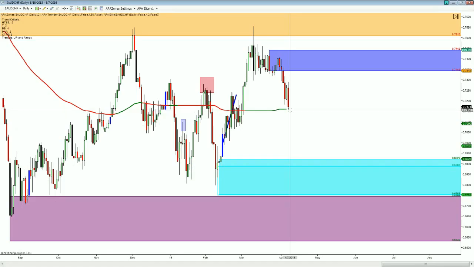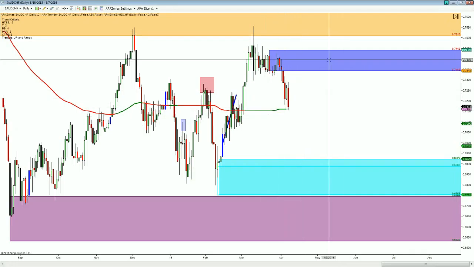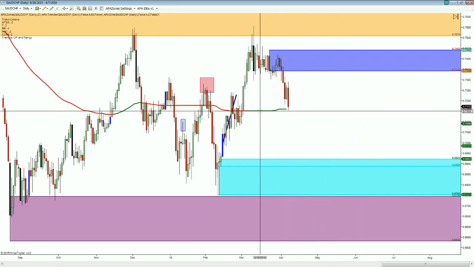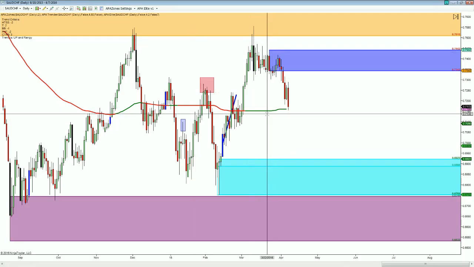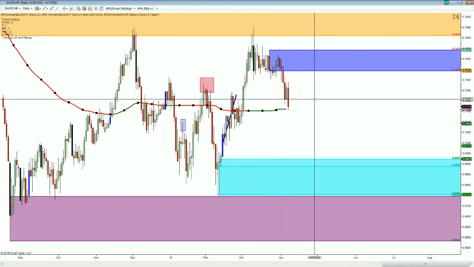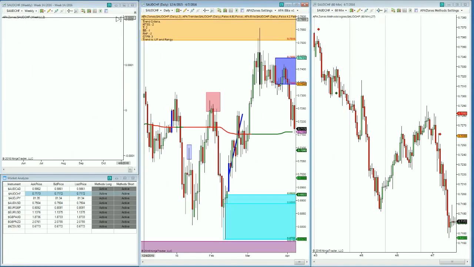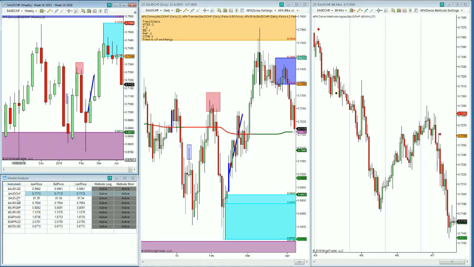So again, I would be waiting to do anything on this particular market as we're right in the middle of the range. Things are looking to the upside, but right now it's a little too early to be doing anything to the upside here. So we just want to be patient and wait. It says that the trend is up and rangy, and I totally agree that things could be moving to the upside, but it's a little too soon to be jumping on board. So I'm just going to be waiting as far as that market is concerned.